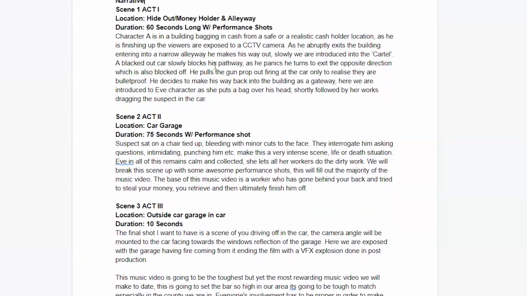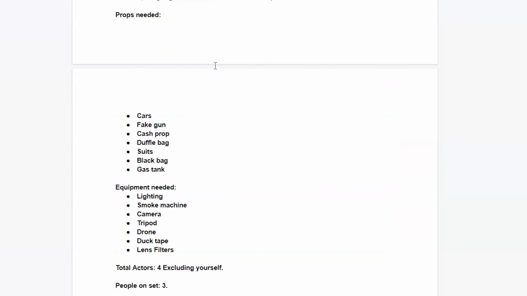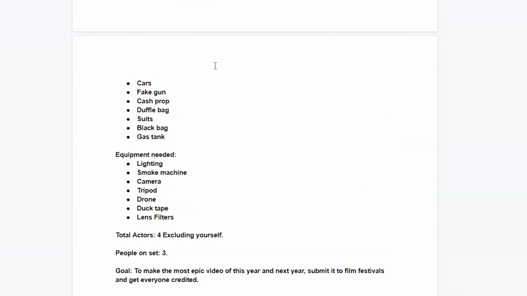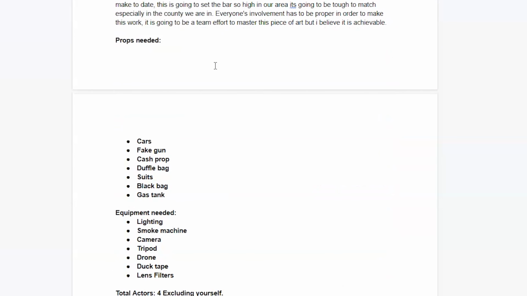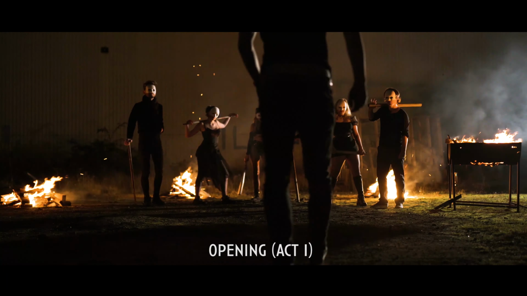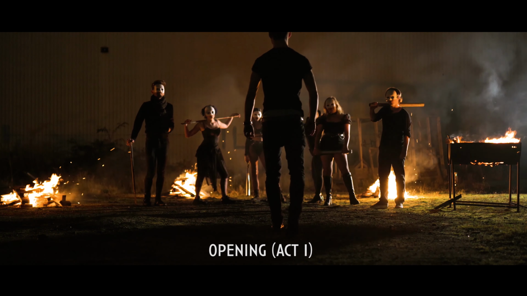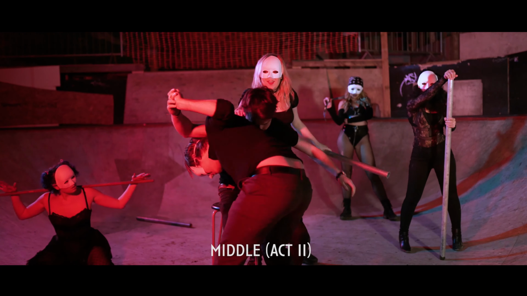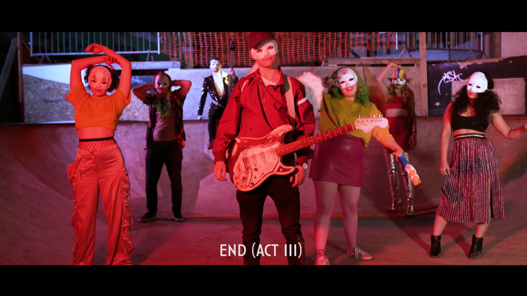From here, what you want to do next is make it an idea. Make it an official idea. So from here, what you want to do is write it up. So this is just breaking down acts. I usually break it down in Act 1, Act 2 and Act 3. But if it's quite a lengthy music video or there's different scenes, I usually break it down into 4 acts. And basically this is just an opening, the middle of the story if it's a narrative, and then the end.